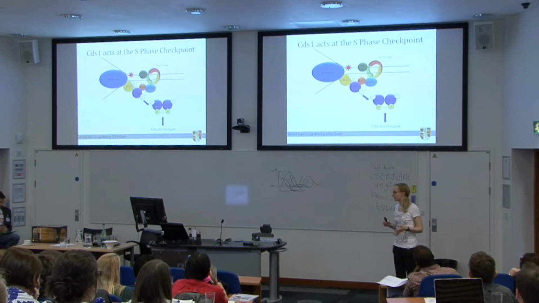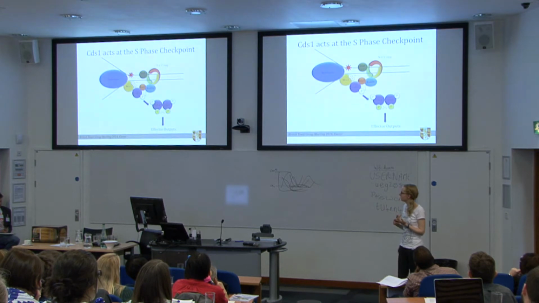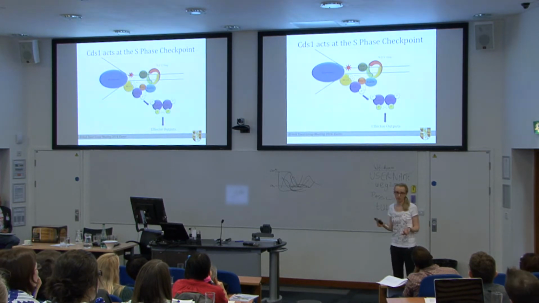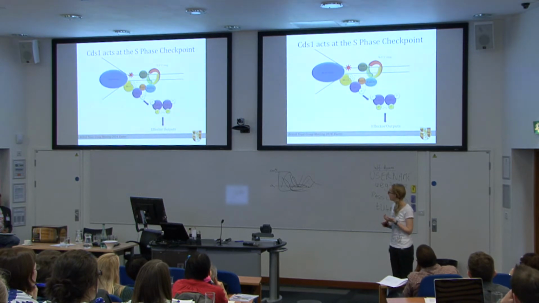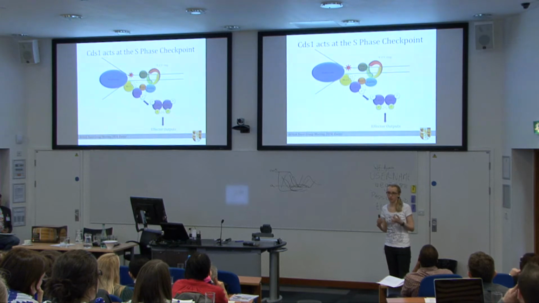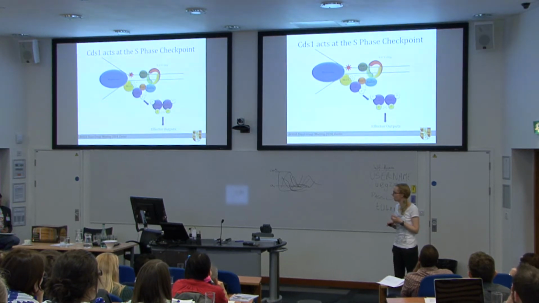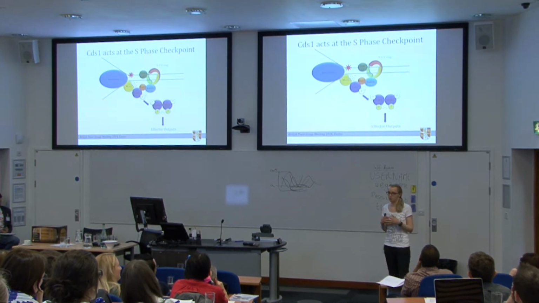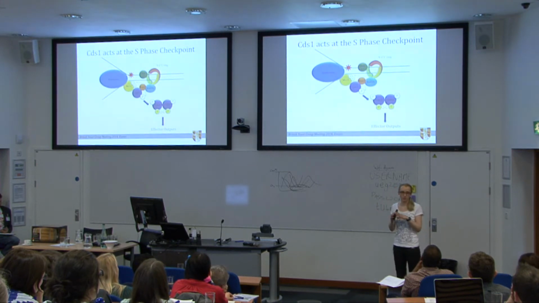These include things like maintaining CDC2 phosphorylation to prevent mitotic progression. It can downregulate HSK1 to prevent late origin firing, so you're not getting any more DNA being replicated in an unfavorable environment. And it can cause delocalization of certain proteins such as MUS81 and RAD60 away from this stalled fork to protect it and protect the genomic integrity.